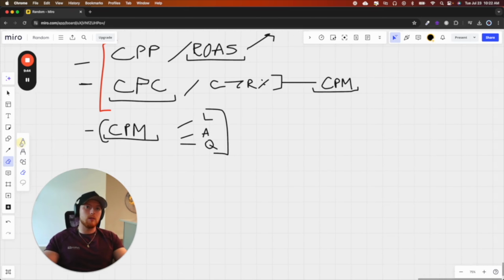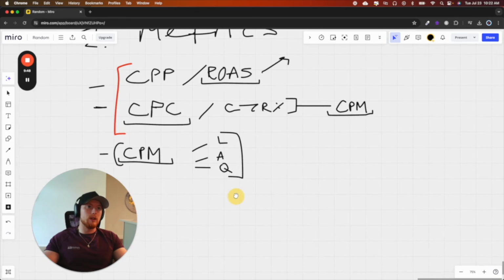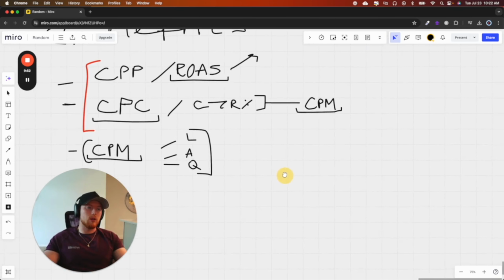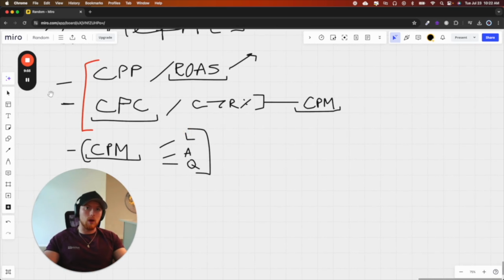Going back, these are the most important metrics that you want to be looking at when you're initially just testing. And then you can start to look at more metrics once you're up and starting to scale. But again, guys, don't overcomplicate these things when you're looking at your metrics. So these are the most important metrics to look at.